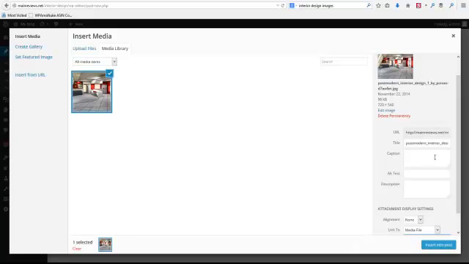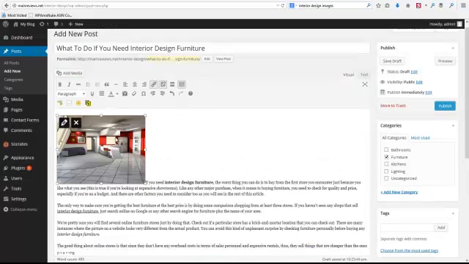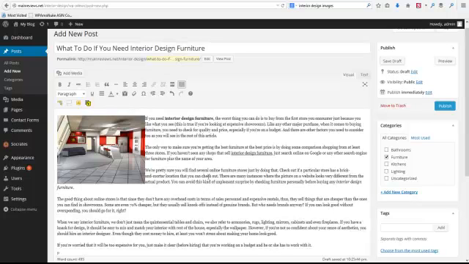For the image, we need to go ahead and give it a title and our alt text. I'm going to put the title as interior design furniture, since that's our keyword for this. I'll copy that and put it down here in our alt text. You can go ahead and put a description with your keyword also, but this usually does just fine. Then I'm going to click on this and align it to the left. Okay, so we have our article pretty well SEO'd.